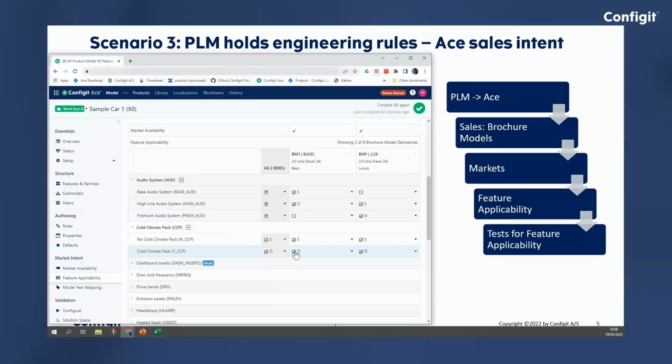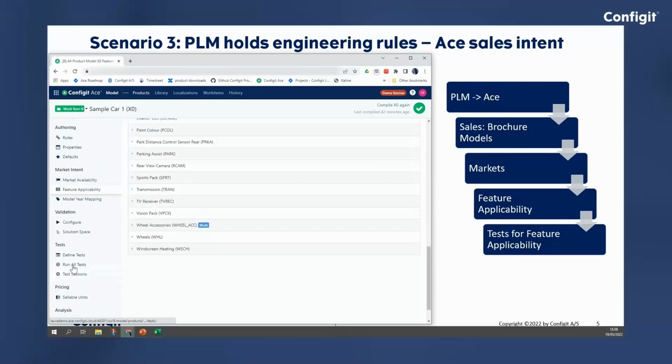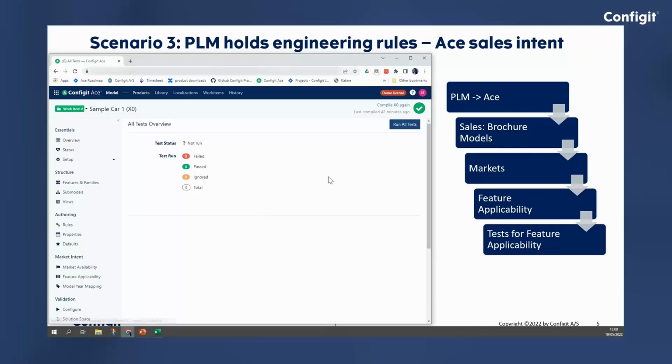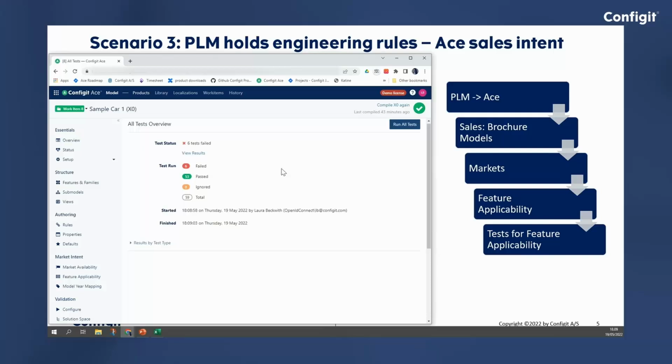This offering can only be true if the offering aligns with the engineering rules. And so we have a built-in test down here where we can run those tests and check against all of those check marks in feature applicability. Are they something that you can actually get? Does it make sense to put that as the default when you can't actually get that?